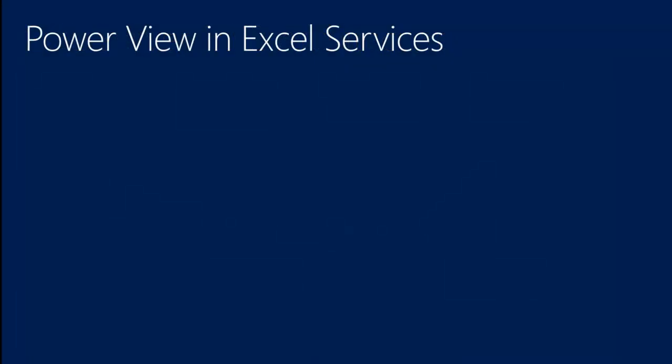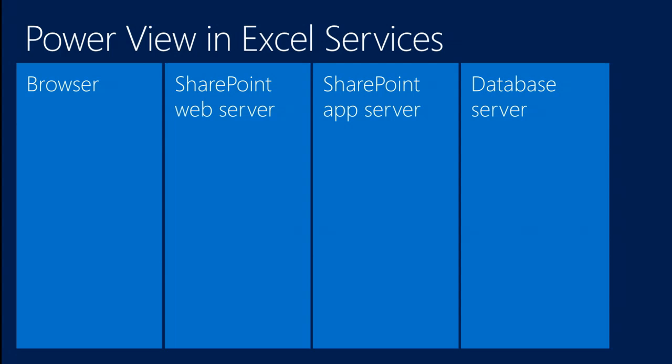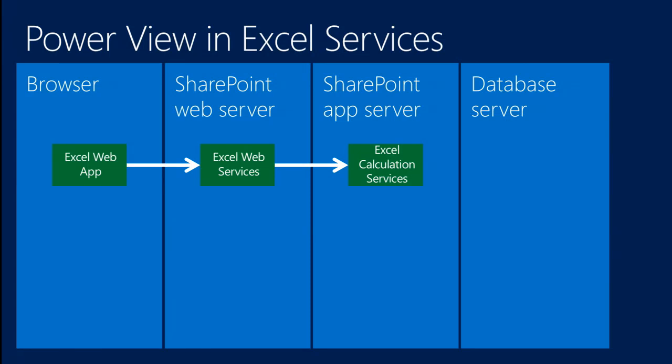For Power View and Excel Services, the architecture gets a little bit more complicated because we're going to throw Excel Services into the mix. Here's how that works. You have the same 4 tiers, and I open up a workbook in SharePoint. I just click on the workbook. It opens up an Excel web app. Excel web app communicates with front-end components in the SharePoint web server. In this case, the web services that Excel exposes. And that delegates a lot of the real number crunching and data refresh functionality to Excel Calculation Services, which is their service application. So you can see some of the parallels with Reporting Services. SharePoint services tend to work this way.